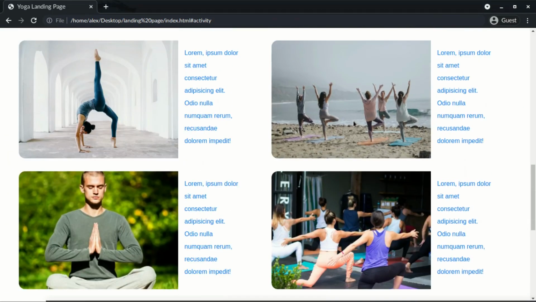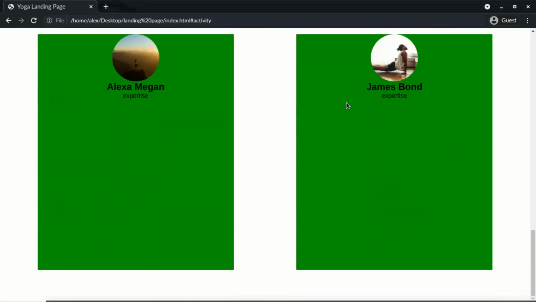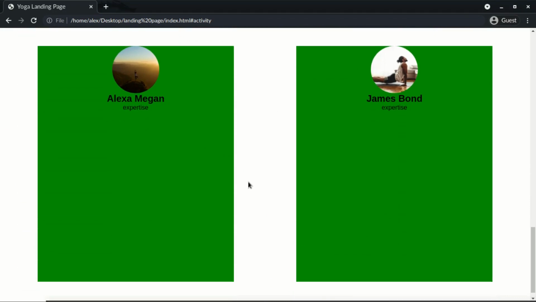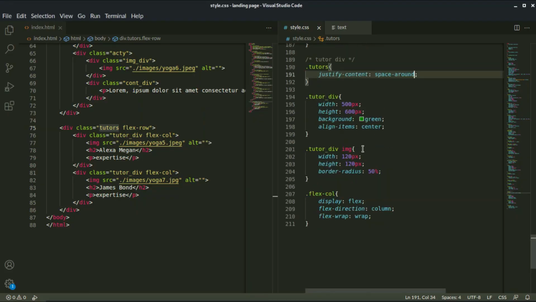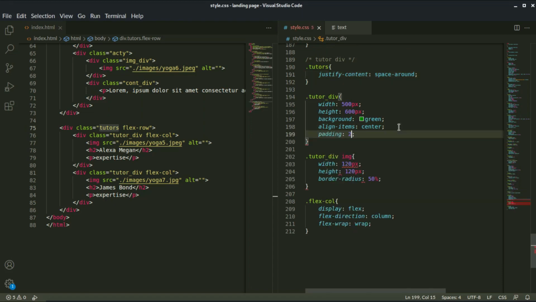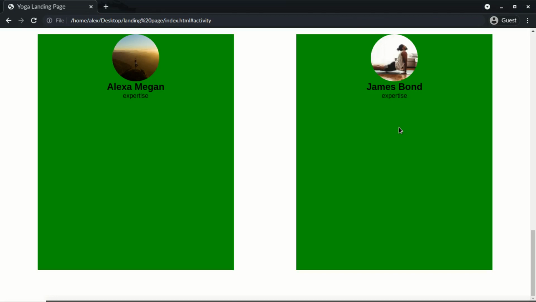It already has some padding, so yeah, that's it. Now look at that. Now what I need to do is just add some padding in here in the tutors div, give it 2 rem top and bottom, left and right.